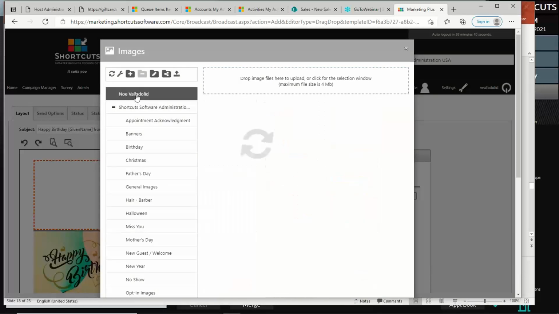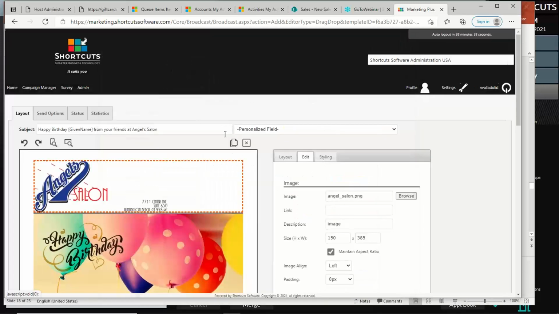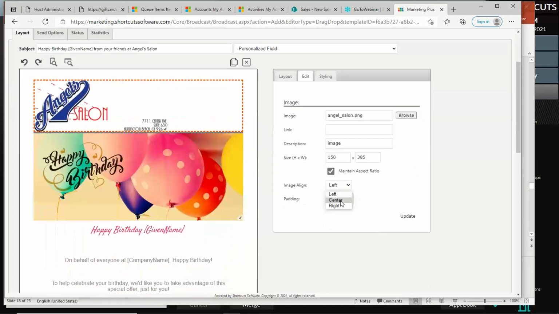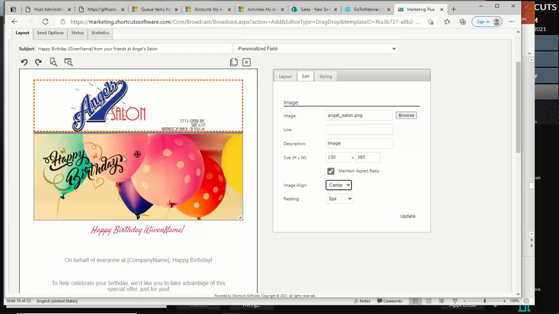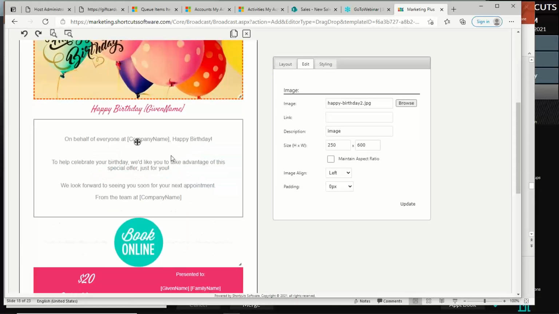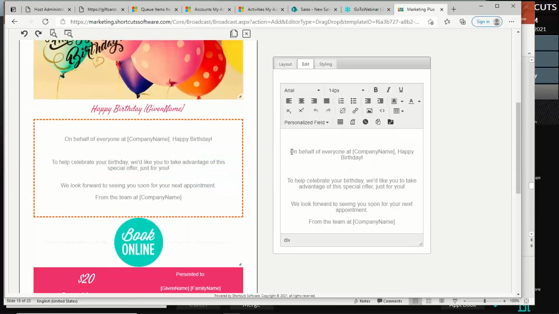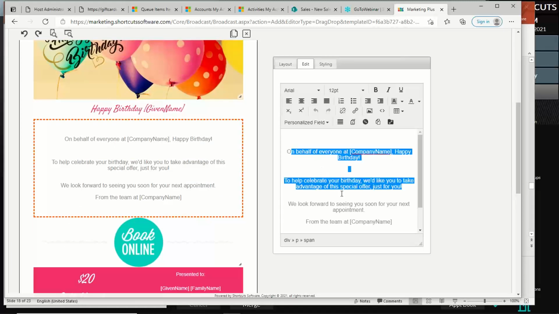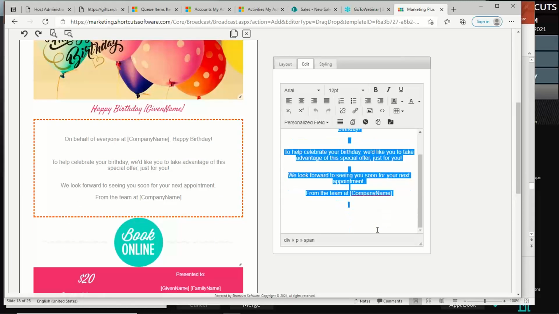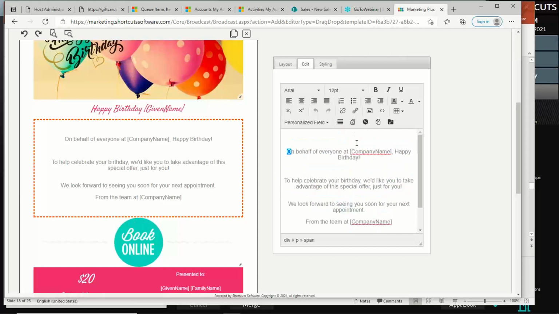In this case, I've uploaded Angel's logo, so there it is. And I can choose, am I going to center it? Am I going to align it to the left or right? I'll center it. So just like that, I've replaced the graphic, I have the default banner, and I'm happy with it. And now, do I want to customize the text? On the right side, I can change the entire template if I want. I don't have to use what's there by default, but I'm pretty happy with it.